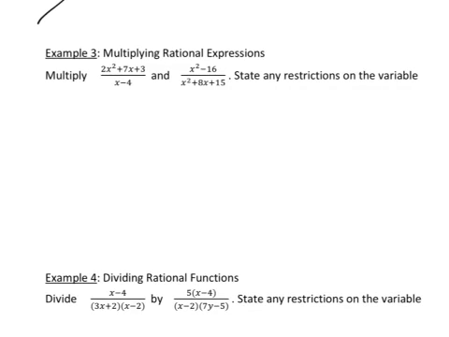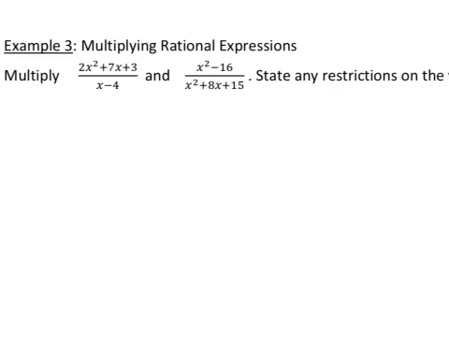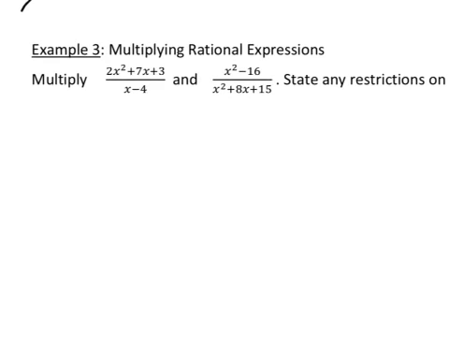So now we're going to multiply two rational functions together. So we're just multiplying our numerators together and our denominators. But let's go ahead and factor it. Which one of these is going to be complicated to factor? This one with a 2? All right, so let's do that off to the side first.